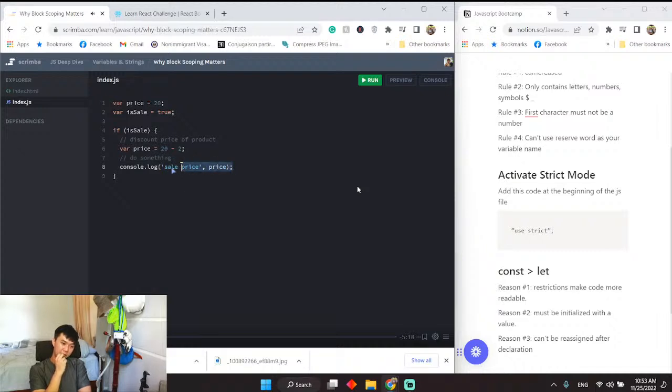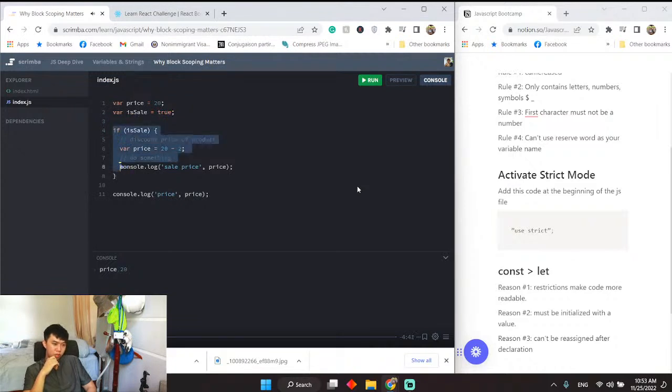So first we have the sale price stored in this new price variable. But if we're not having a sale, we just want to console log the original price. So when we're not having a sale, when isSale is false, the if condition is not going to be run, all that's going to be skipped, and we're just going to see the price. So if we run this, we get the default price value of 20, as we would expect. But if there is a sale, if isSale is true, what do you think we're going to get?